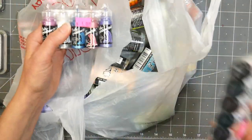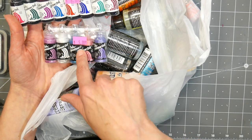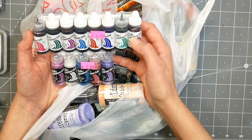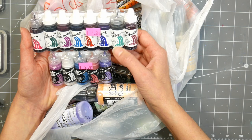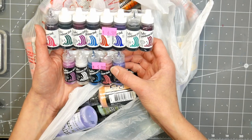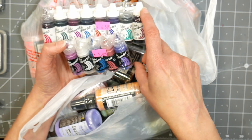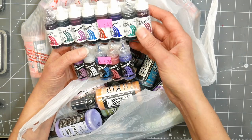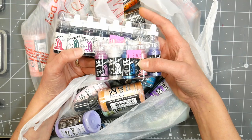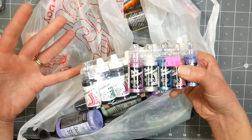There was a deal at the Papercut — two for one — so a friend and I split a two-pack. For $6.50 we got eight bottles of re-inker. These are the rainbow inks from DeGrooning — I have the rainbow sponge. There's this gal on YouTube who does all these techniques and she's just so enthusiastic, she makes me seem monotone. These inks can also be used as re-inkers. At $3.25 for the rainbow set and $2.50 for the metallics, I thought it'd be great to have them for fun techniques like shaving cream marbling or making spray inks, without using up the re-inkers I rely on for my ink pads.